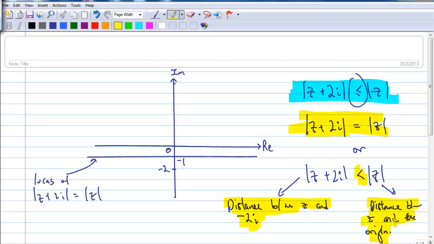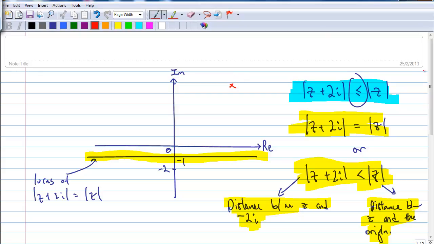Now what does that mean? Now that means that any z that satisfies this locus, okay, must always lie below this line. Now why is that so? Now if it's otherwise, if you have a point, okay, let's say I've got a point that's above this line. Let's say that point is here. Okay, let's say this is your z.